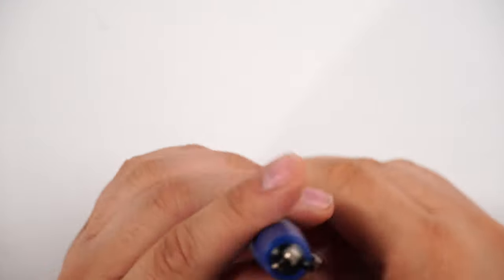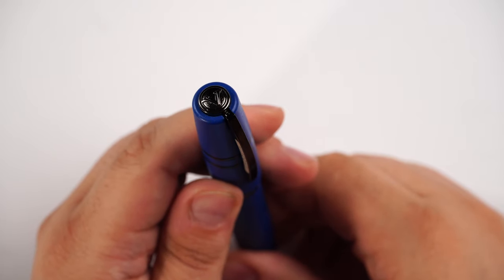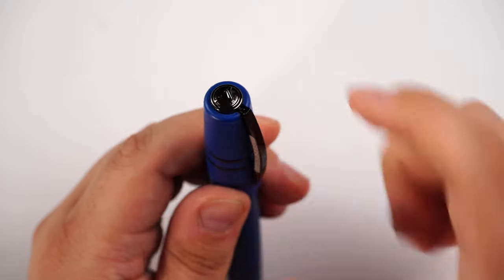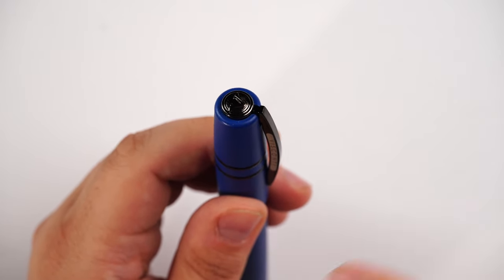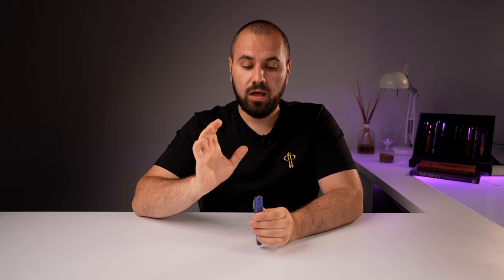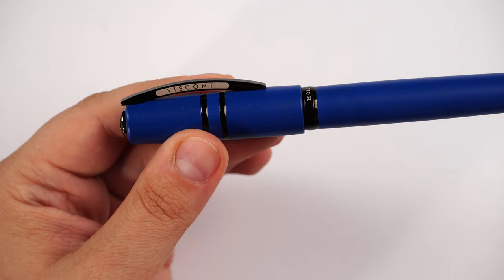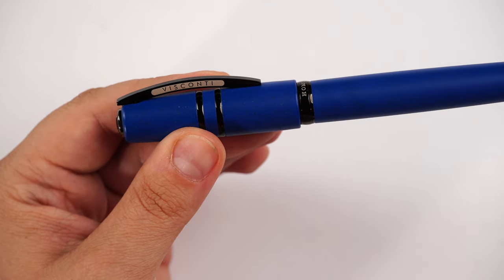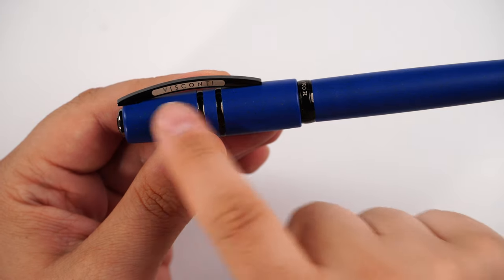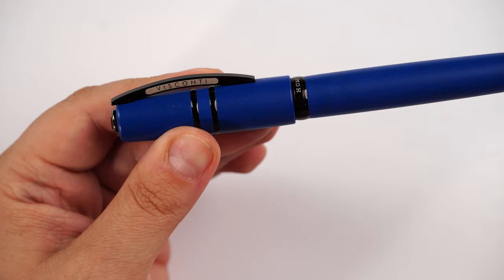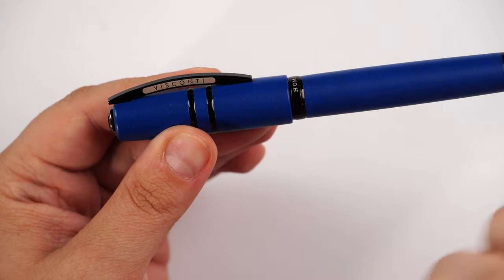We have the Lava Color Homo Sapiens Blue Ultramarine right here. Let's go into some of the details. On top, we have in a very nice PVD coating this Visconti MyPen system, finial, and this is removable with a magnet. You can pretty much remove it and substitute this with zodiac signs, name initials. They do have some in black, which look very nice on this one, and you can go for semi-precious stones. Then we have key features of the Homo Sapiens line. The Ponte Vecchio clip, which is laser engraved, it's in black PVD coating, the two iconic rings, the cap, which is like in any other Homo Sapiens.